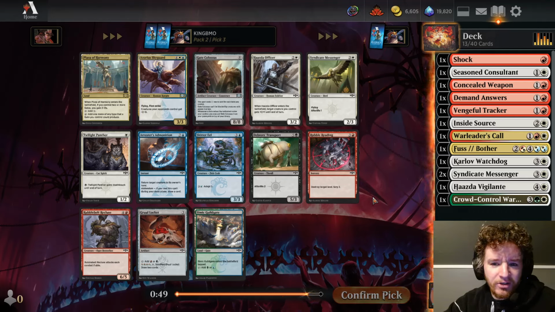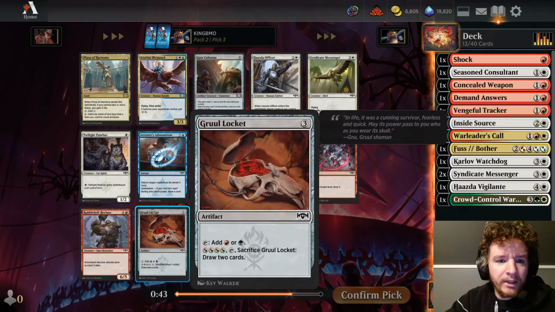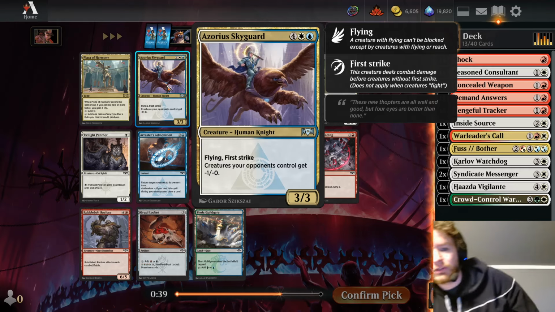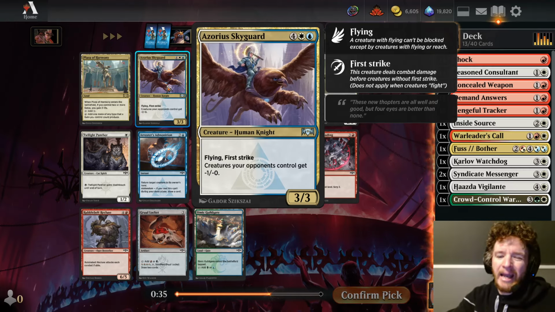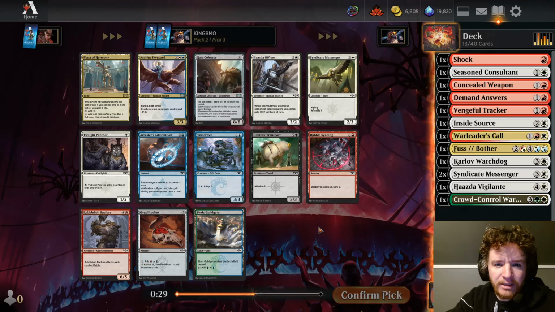There's another Syndicate Messenger. There's a 5 mana 6/5 that attacks each turn. There's a 1 mana 1/1. Azorius Skyguard, 6 mana 3/3. Flying, first strike; creatures your opponents control get -1/-0. This would be okay. It does cost six. I don't know what this land does. Gates. No, it's a Gates land.